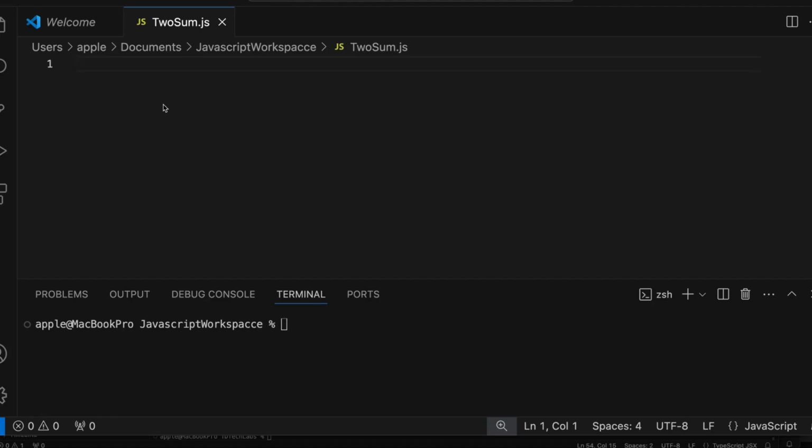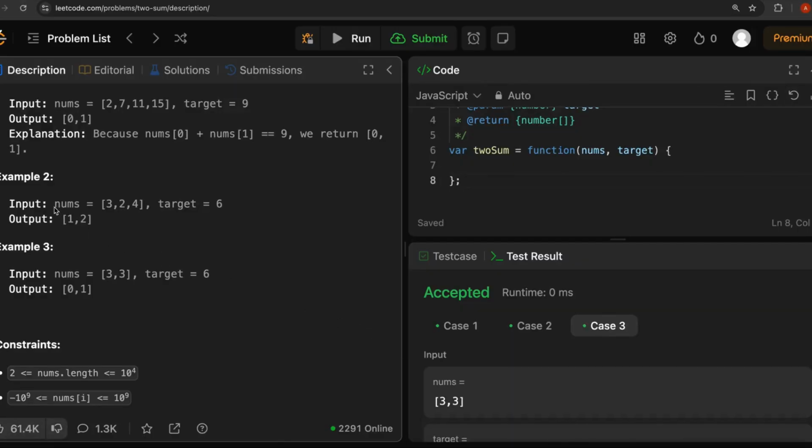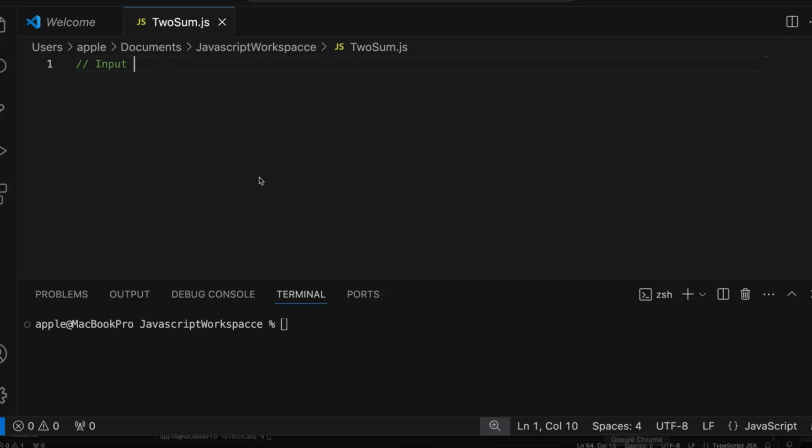Next we will add the input and expected output for clarity. We saw example 1 there, so we can take this input and this output and use the same here. For this one we are going to provide a solution.